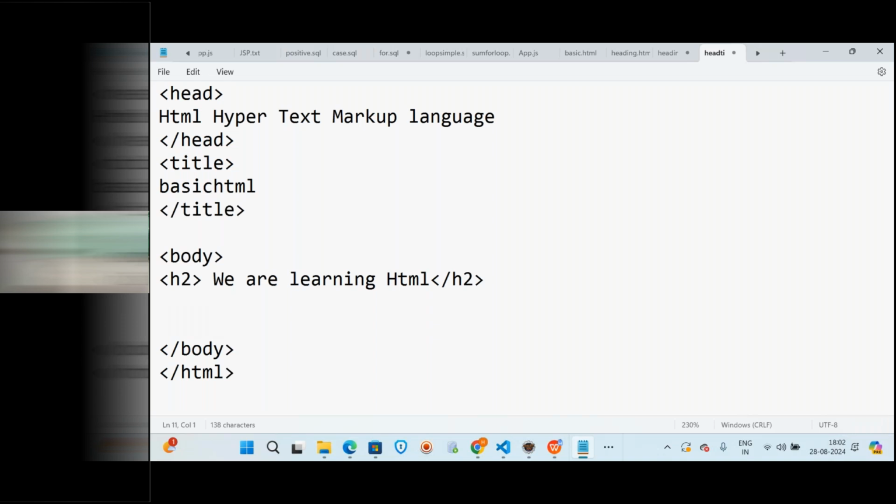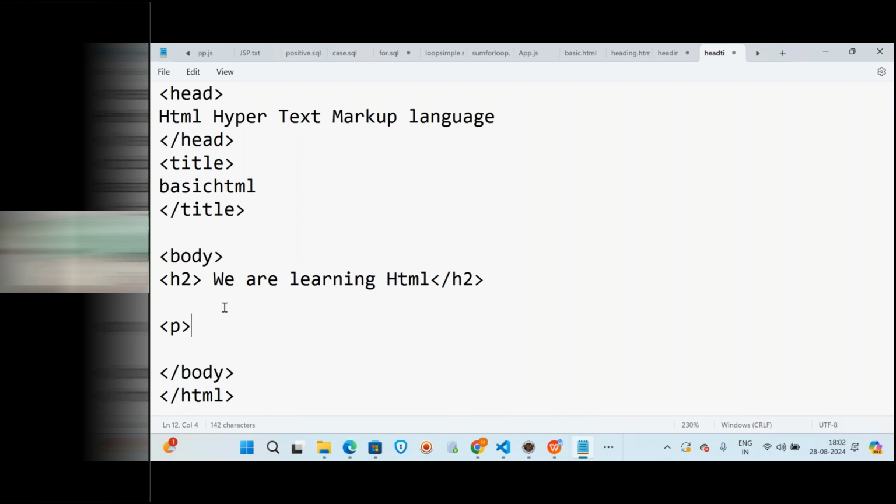Now, you want to display some text in a paragraph format. What format? Paragraph format. For displaying any text in paragraph format, you need to use the P tag. P stands for what? Paragraph. So here you will write the P tag. Whatever text you write in between the P tag will be displayed as it is on the screen.